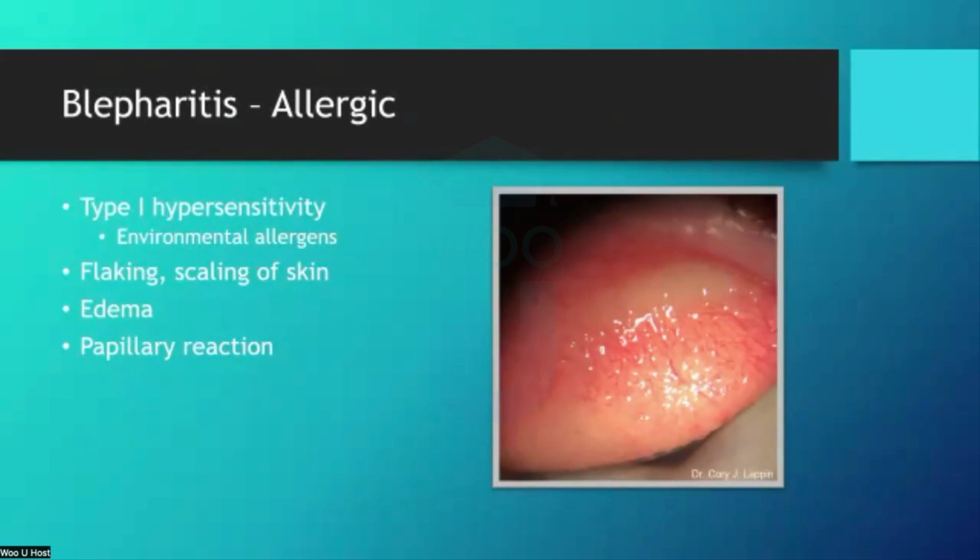So then for allergic disease here, a question I commonly get is dry eye can cause itching, right? And so can allergy. How do you know which is which, especially when they often are concomitant? So one thing is you can look for the signs, which you can get this papillary reaction. That's one of the easiest things to do. And then in really more acute cases, you can get this stringy, ropey discharge. And then sometimes you'll get flaking and scaling of the skin that's more chronic.